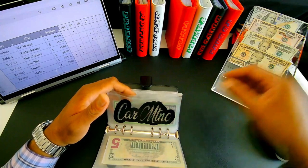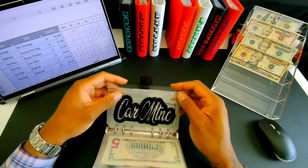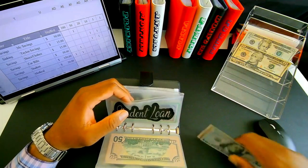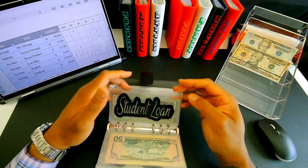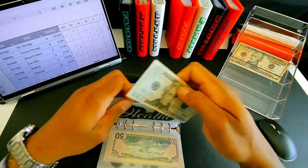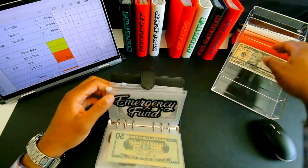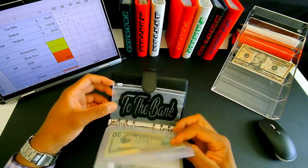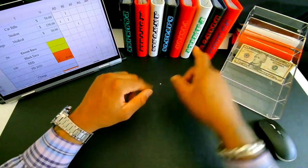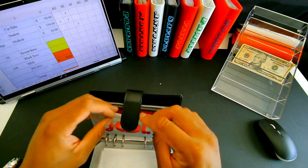Car maintenance is getting fifty dollars. I heard a little squeak in my tires so I'll probably need brakes soon. Student loan is getting one hundred and fifty dollars — won't even talk about that student loan situation, we'll see if they're going to give us any kind of break. Health is getting twenty dollars. Emergency fund isn't getting anything this go around — giveaways all get funded later. That extra ten dollars goes into my binder for family day twenty twenty-three.